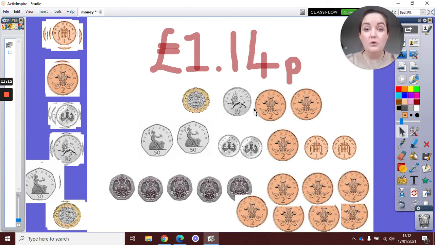Okay, so if you've got real coins, you can use those and then write down the amounts maybe in your blue books, or use the piece of paper with the coins, cut those out, and then you can use those to move around and help you make different amounts, and record those down in your books, and then get your grown-ups to take a photo and then email it to your class teacher so we can have a look at the super work that you've been doing.